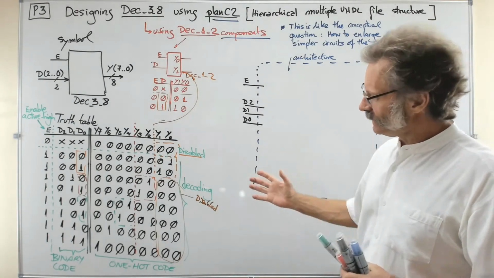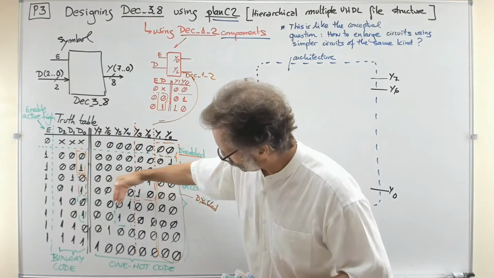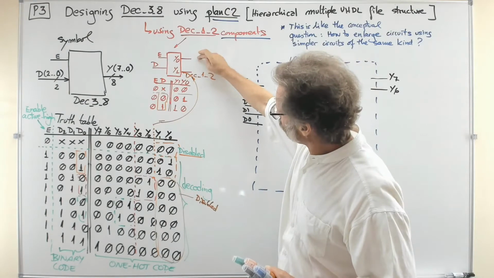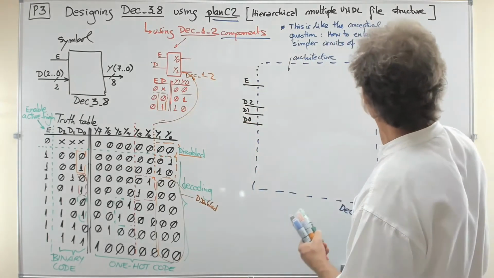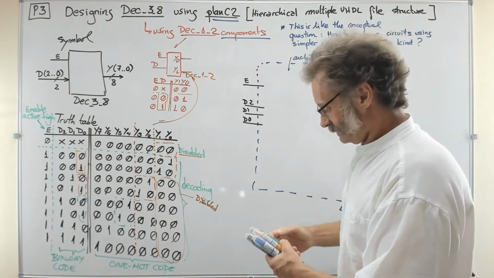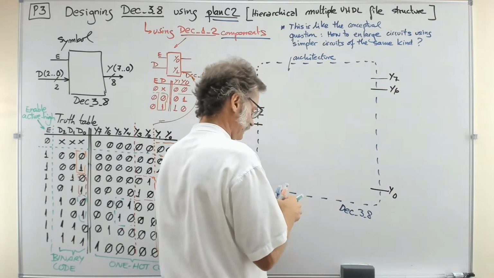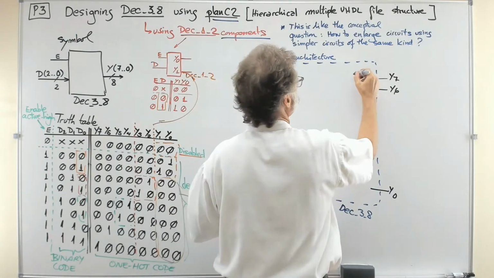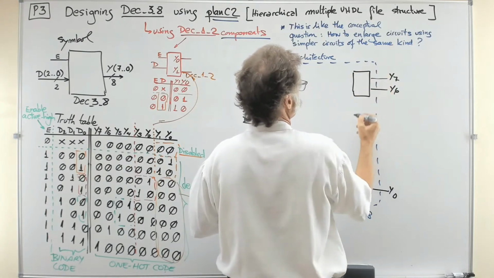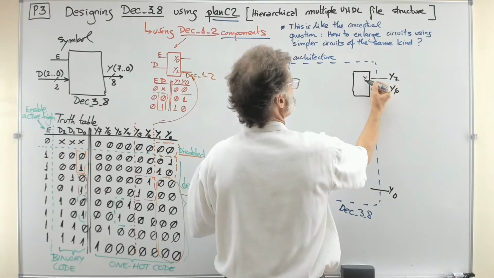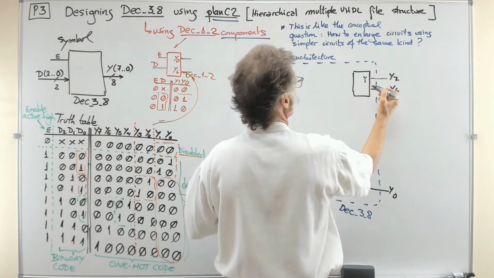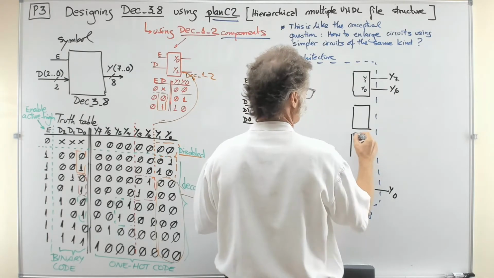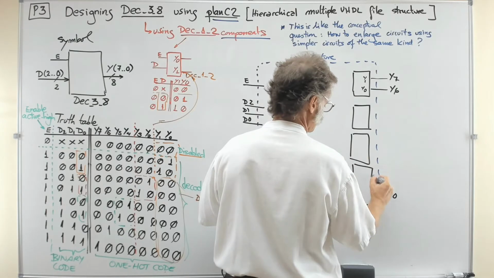So I can see now several of them. How many? 4. So, Y1 and Y0 of this device are going to be the outputs. So I can very well now go and place those circuits here. This is the component that is going to be in charge of designing. This is Y1 and Y0. You have another one here, another one, and finally just another one down there.